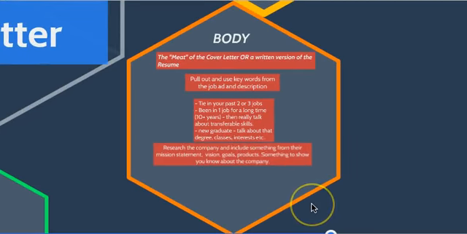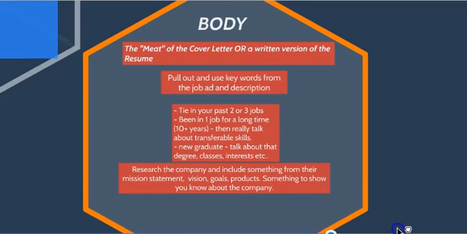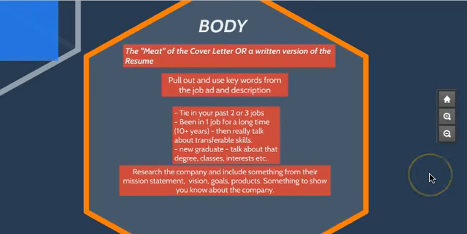Body. The meat of the cover letter, or the written version of the resume. Pull out and use keywords from the job ad and description. Tie in your past 2 to 3 jobs, whether you've been in for 1 year, for a long time, 10 plus years, then really talk about transferable skills. New graduates, talk about that degree, classes, interests, etc. Research the company, and include something from their mission statement, vision, goals, or products, something to show you know about the company.